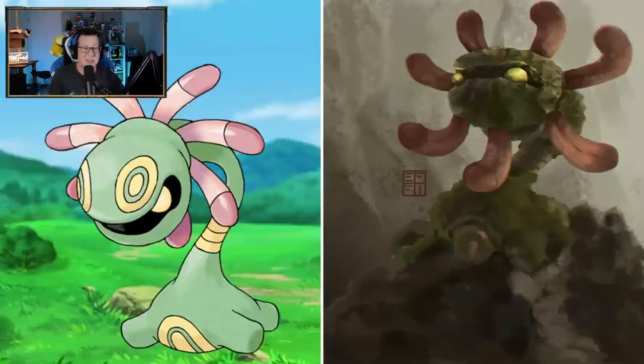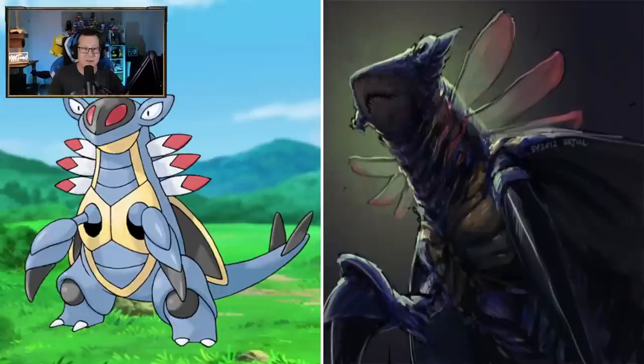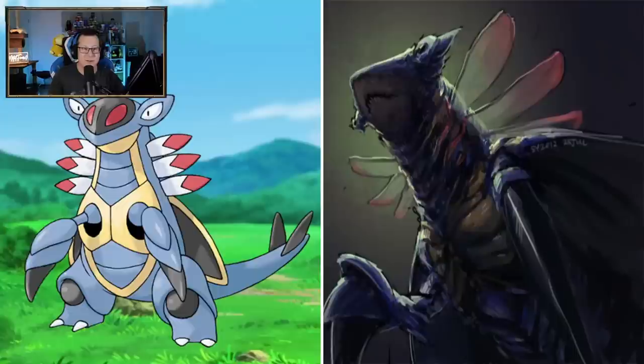Lileep - looking like a bit of coral I suppose, but yeah, not bad. That's not bad too. Cradily - interesting. Anna is looking cool - if you were swimming and you saw something like that, you'd get the hell out of the water. That's very cool. Milotic - I was really interested in the take they were going to do with this. Would they make it something really beautiful and stunning, or almost like Gyarados-like? I would say this is kind of Gyarados-like because it looks really angry and very creepy, but the rest of it is very detailed. That is so cool.